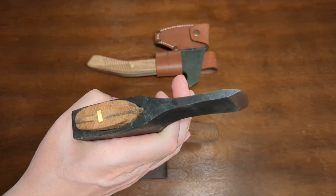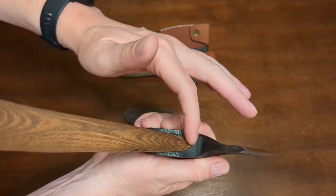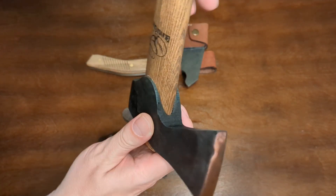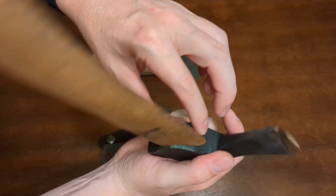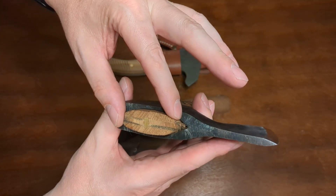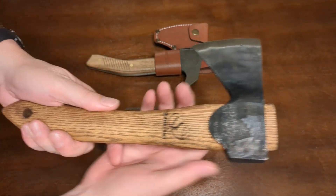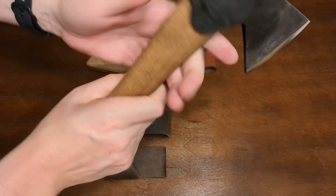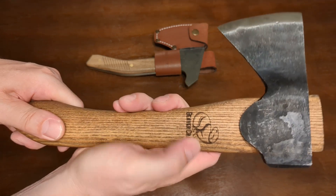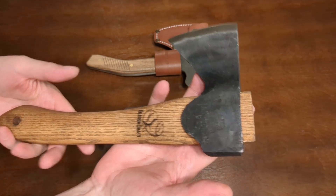Some people have had pretty blistering complaints about that gap and whatever material they're filling it with — epoxy, one reviewer speculated — and that's not great. But the fit's not terrible either. This is a hand-forged axe so there are going to be some unique qualities about every one, and I think the fitment is really not terrible. It fits pretty well on most sides. I expect it will probably hold up pretty well, but time will tell. The handle is very nice — it has nice curves, feels good in the hand, and the Beavercraft logo appears to be laser engraved. It's a very nice hatchet overall and I'm happy with it.